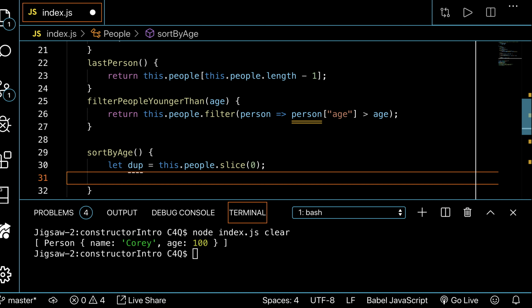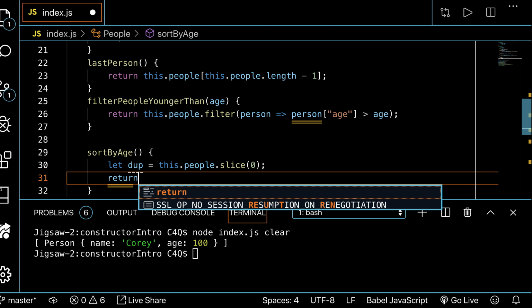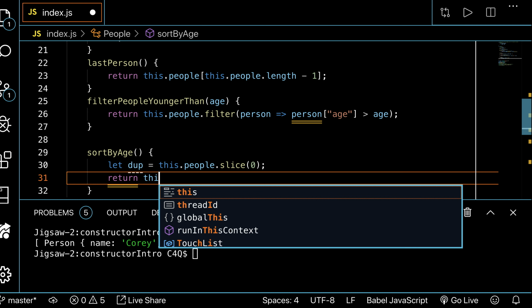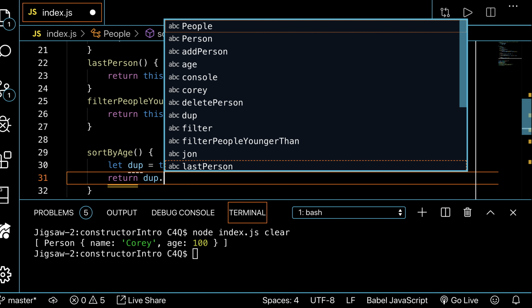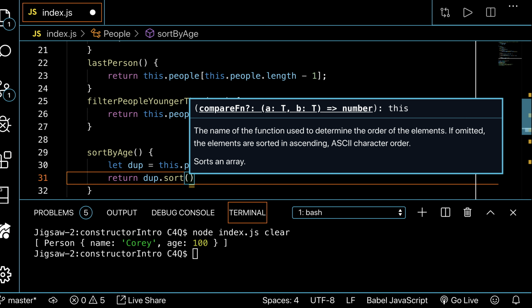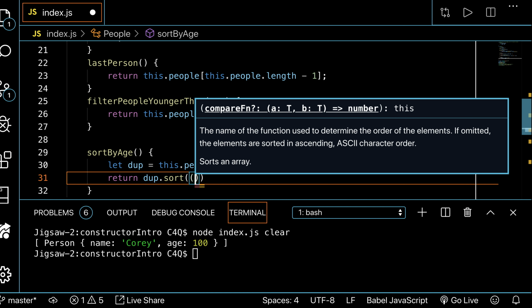Because I still want the other one, like last person in the array, to be added. If I have an array of 13 things and then I sort them by age, then my last one isn't necessarily the last person added. So I'd have to come up with a new plan otherwise. All right, so I create a duplicate, and I'm going to say return this dup.sort. This is going to take in a callback function that takes in 2 arguments.